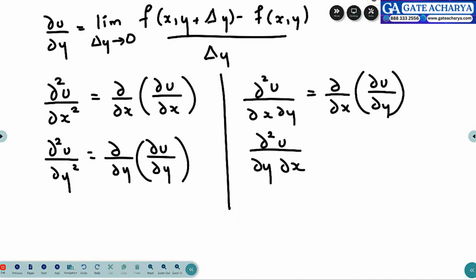Any doubt here? The only difference here in the bottom part is, here rightmost is dou x, na? So it is dou by dou y into... Any issue here? So this is your second order derivative. Then there are third order. Don't go there. Third order is not that much needed. Is this okay?